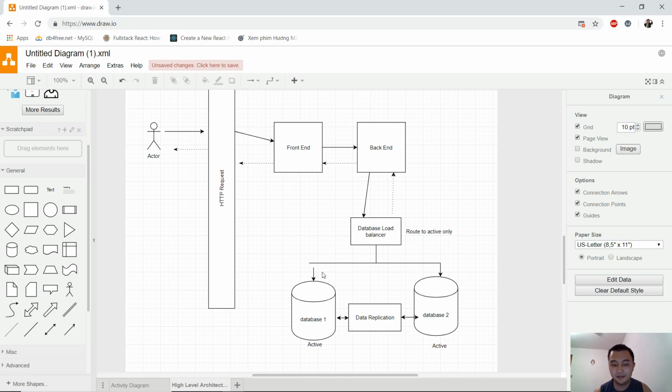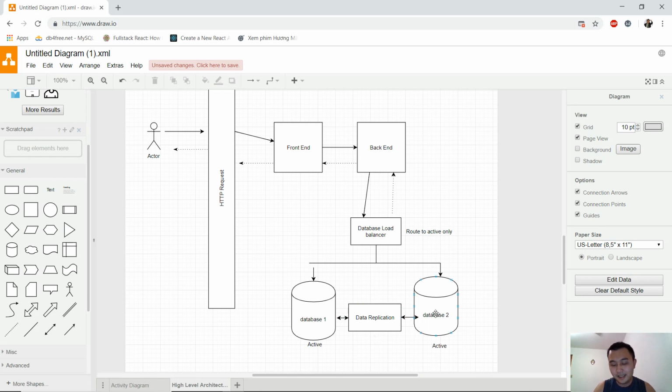So database 1 can handle request 8, database 2 can handle request 2, and that also increases your speed, because the other users do not have to wait for user 1's action to be finished before the system can handle that request. Okay, so this is a very high-level architecture.